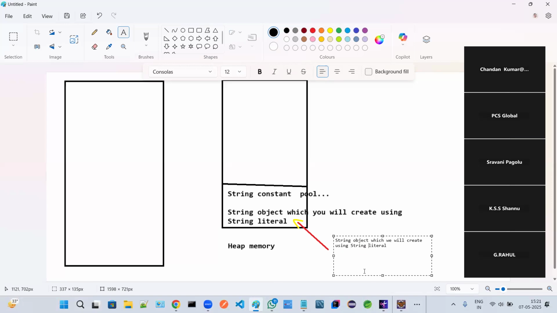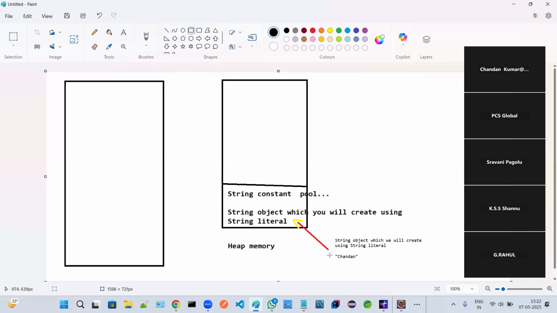So the object which we are creating over here, we have created the Chandan object, right? In this one, Chandan. Suppose it got created at this memory location, at 20 or 1000. 1000 is my favorite.